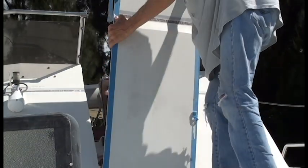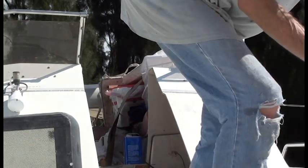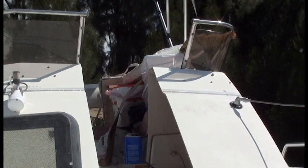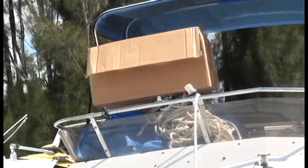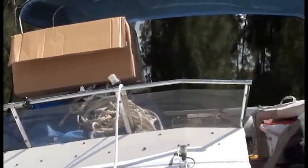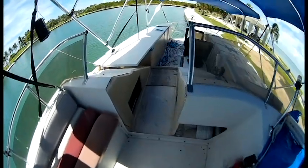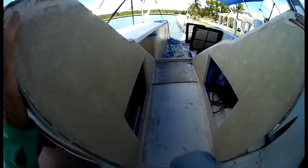Here I've cut a walkway through the front of the flybridge. The Carver Santegos have no lower helm so that there's a larger living room. And as a result, there's no windows looking forward below the flybridge, so the deck of the flybridge is just one step above the front deck of the boat. So it's very convenient now to be able to walk through to the front deck.